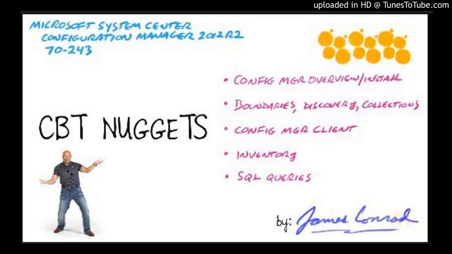Okay. Now, when you create a collection, which is exactly what I'm showing you here, you have to make it a subset of something else. When we work with computer accounts instead, right now you can see we're working with users, but if we were to work with computers or devices, then it would give us different criteria here, such as all systems. But I'll click OK there for now for users, and then we click on Next. And notice what it's done here. It's created a direct rule. This is a hard-coded, static rule for Phoenix users that I've named specifically in this.